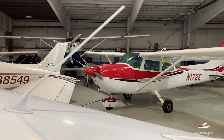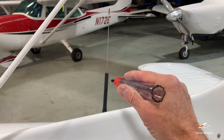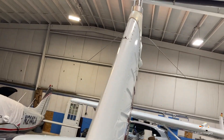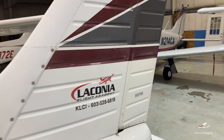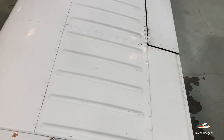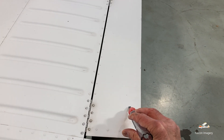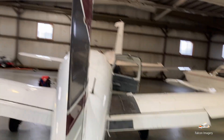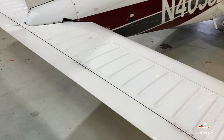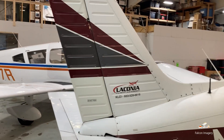We'll come up and look at our COM antennas — these are the two white antennas. We'll look at our ELT, Emergency Locating Transmitter antenna, and the VOR antennas — those are the two silver ones coming off the vertical stabilizer. We look at the overall integrity of the vertical stabilizer and the rudder. We'll come back here and move our stabilator up and down — notice I'm pulling on the stabilator itself, not on the anti-servo trim tab. That trim tab is used to relieve pressures when we're trying to hold the aircraft in a particular attitude like a climb or descent. Overall, we look at the integrity of the aircraft in the empennage section, the back half of the aircraft.